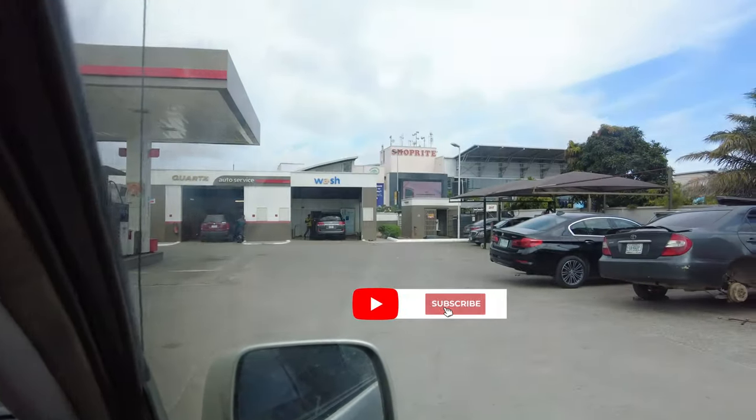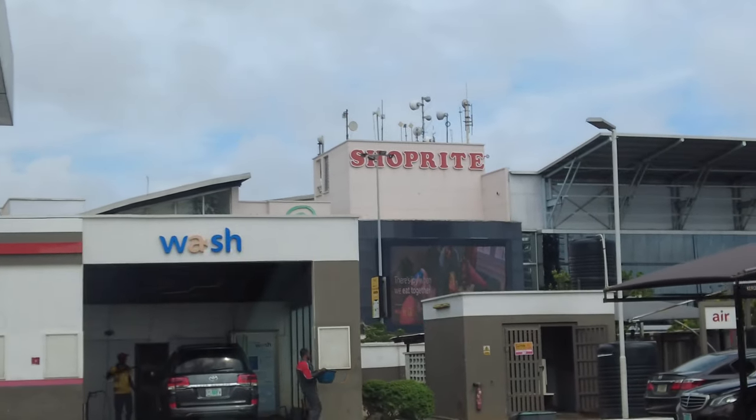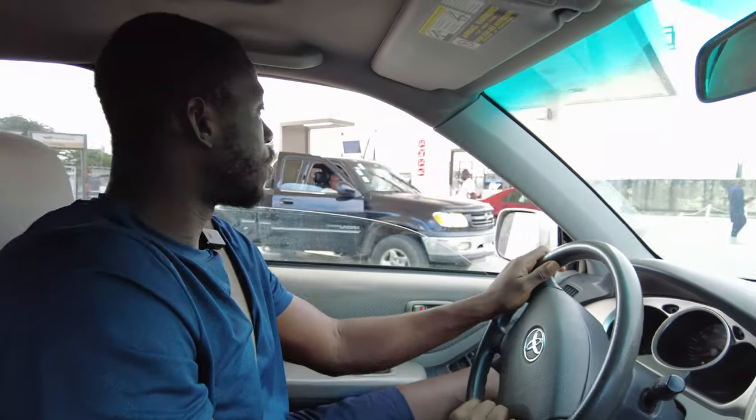I think I am on the other side. Actually, this is a completely different gas station. Oh, wait a minute. This is a different gas station. This one is called Total Energies Lekki One. So this one is right beside the mall. As you guys can see, ShopRite is over there. So I don't think that these people would have gas. What do you think, Sam? They don't have. Okay. They're selling oil. Okay. So this didn't lead to where I thought it would lead. Anyways, enjoy the Ninja vibes.